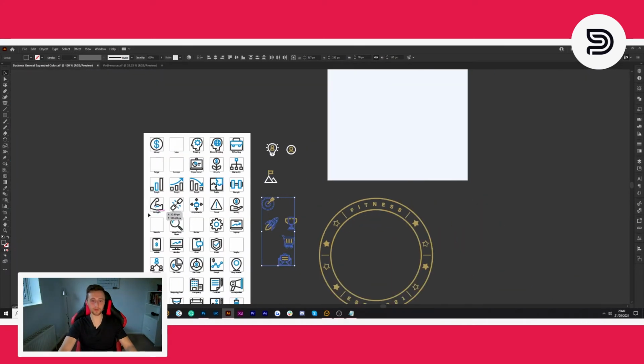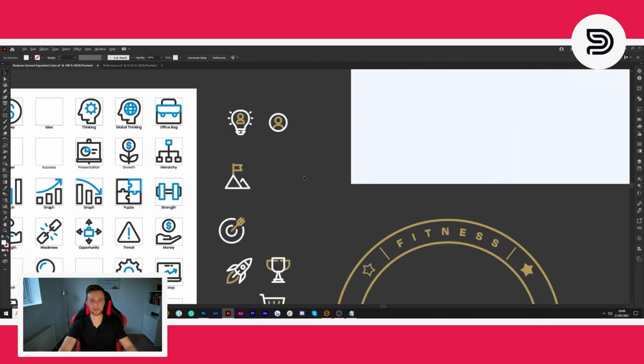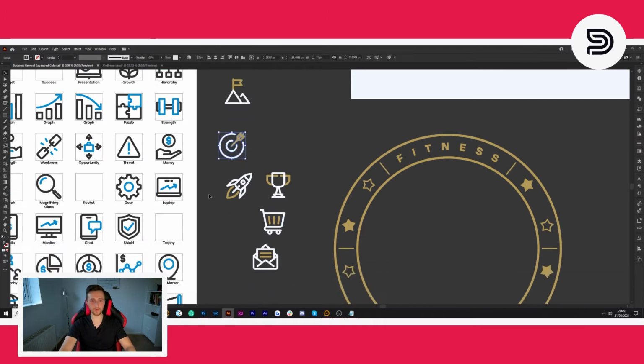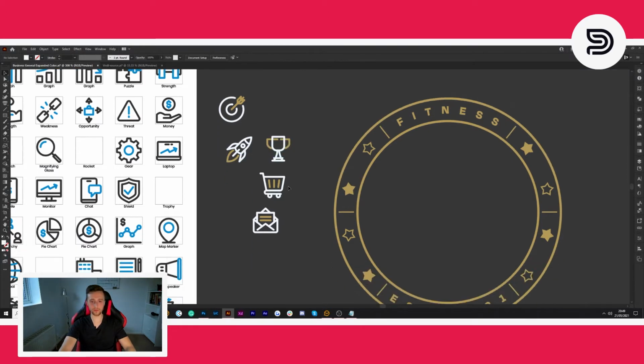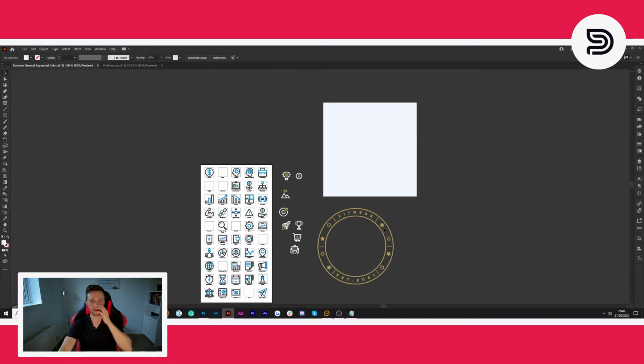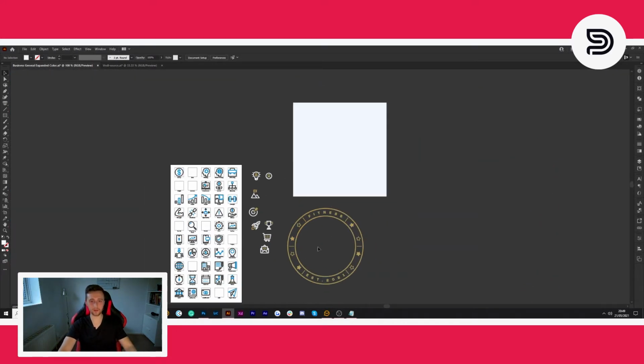It really helps to be able to select more than one element at a time. So boom, nice and simple. Before we bring them into Photoshop though, I'm just going to highlight everything and make sure that everything's grouped. So again, if you want to do that, just drag over the actual object that you want to group together, Control and G, and then that'll just group everything for you. So literally just going over everything, grouping it all, and then we're going to open up Photoshop and start making these actual Instagram highlight covers.